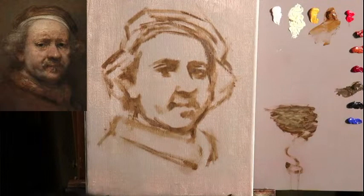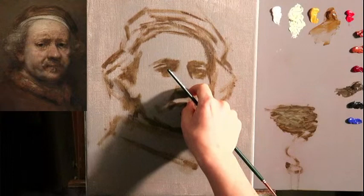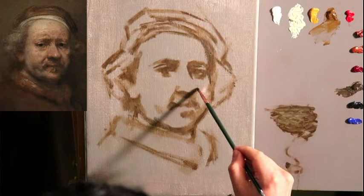I try to look at the distance from the bottom of the nose down to the top of the upper lip. So this is a little bit long right now.